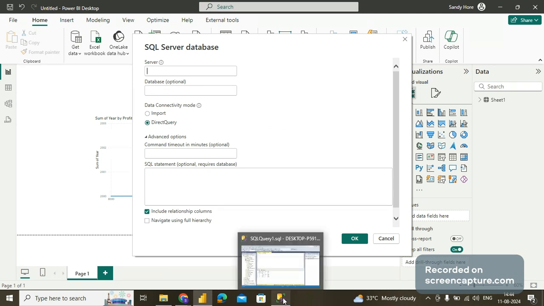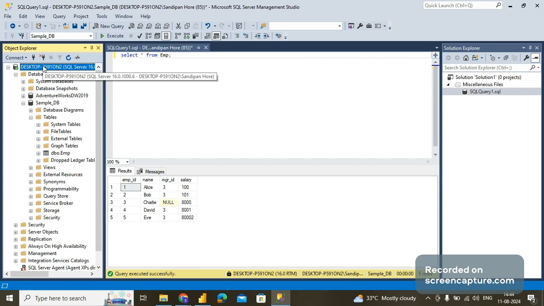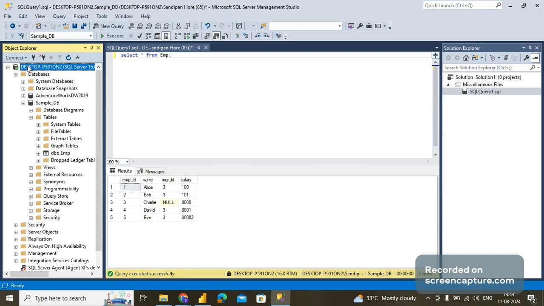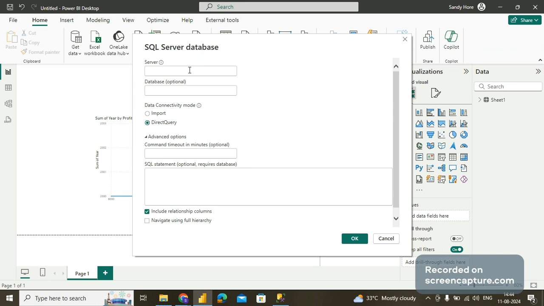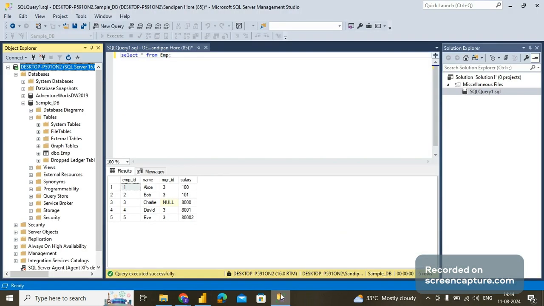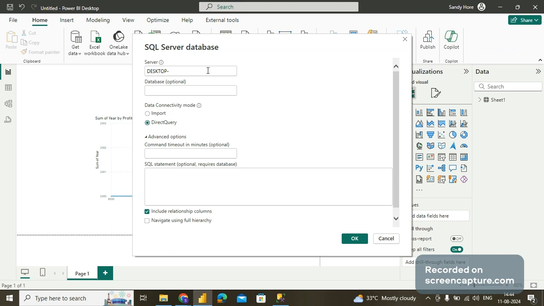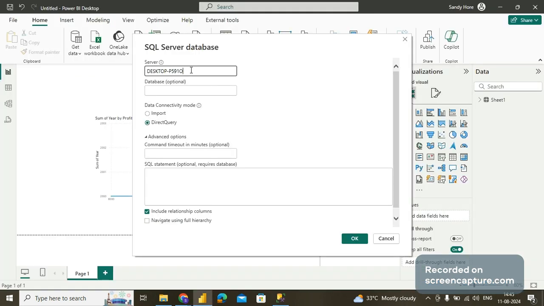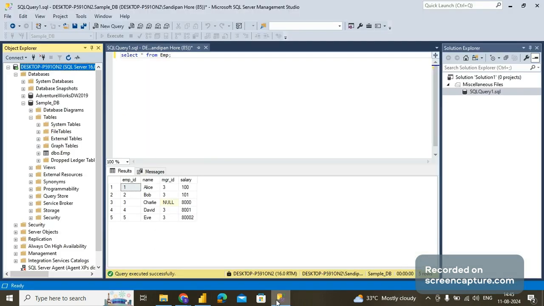So let's fill up the server name. Desktop, we need to type it, Desktop hyphen E591, and so on.